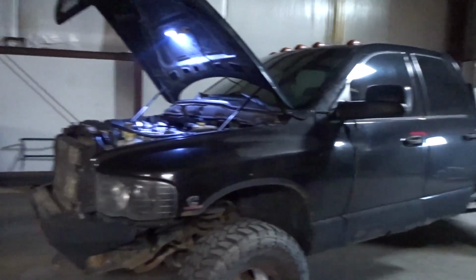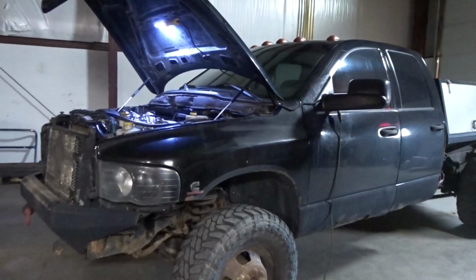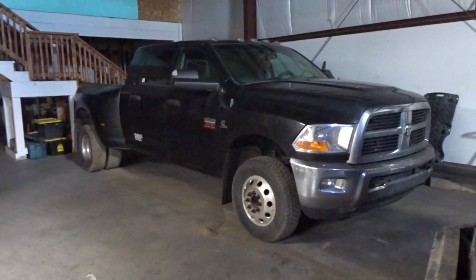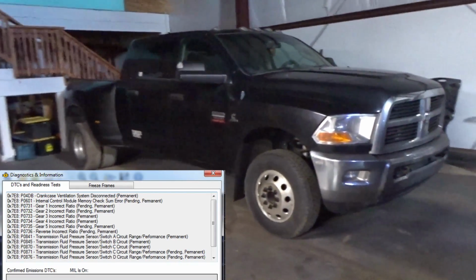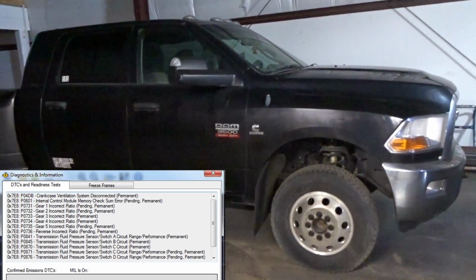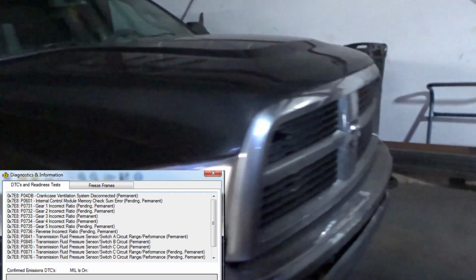Alright, well, I got both of my trucks in the shop here. I've got to figure out my injector situation with this one today. And I messed with this one a little bit last night, and it threw like 15 codes. I'll put a little screenshot up here. They're all random codes, like they didn't really make sense, like there's a wiring issue or anything like that. But one of them was a checksum issue, which has something to do with the ECM code not being right. It checks itself, so I figured the only way to really fix that is to flash a tune into it. So that's what I did last night. I just flashed a stock base tune into it, completely stock, and that fixed all the codes.